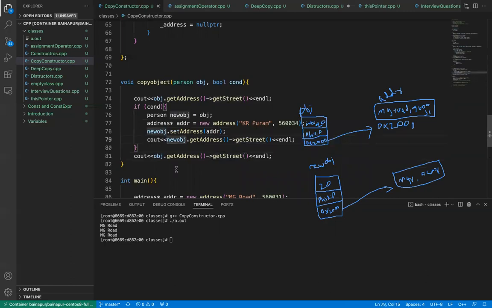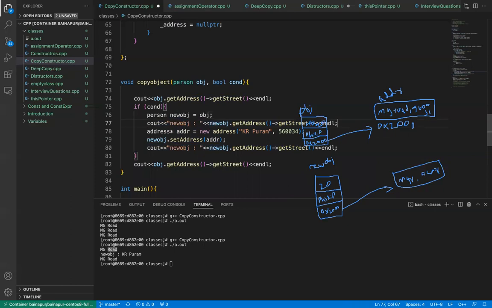Now this has to differentiate this. Let me prefix with new object so that we can clearly see it. Okay, old object is mg vote. Here it is printing mg vote because this is printing here, so pointing it here. And the newly created object, initially when you copy it, this will also have a mg vote. Okay, let's see that also. Initially that also has mg vote.